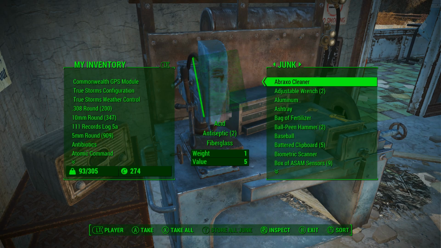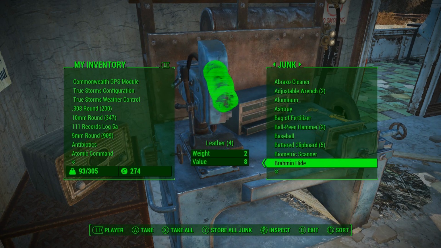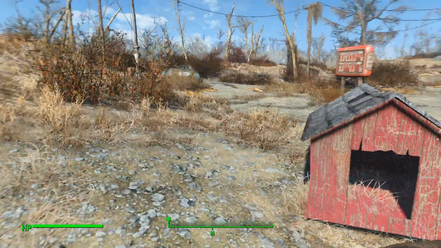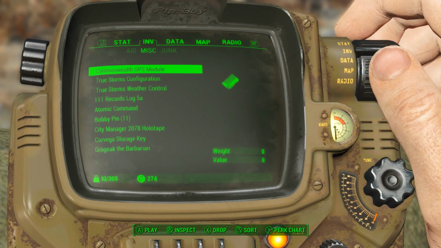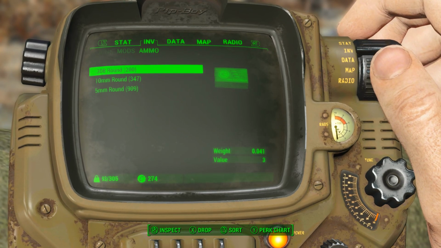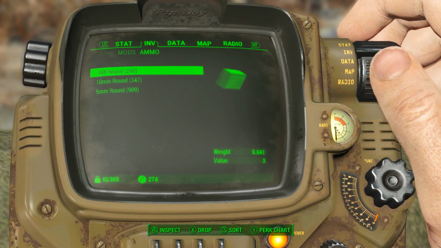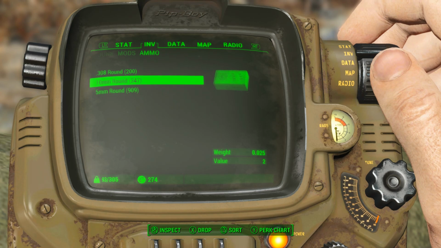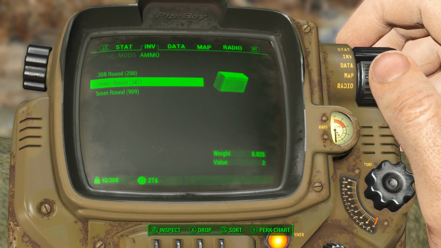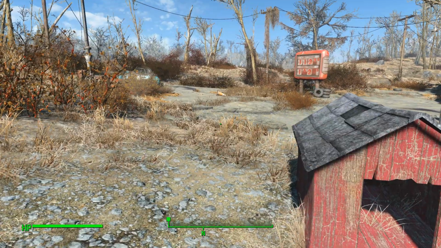Alright, we need to grab ourselves some ASAM sensors. They don't weigh anything, thank God. And did I put the 45 caliber ammo away, or was I dumb? I did. I also dropped 300 rounds of 308 because, quite frankly, we're not going to be using it that much. And I did keep the 10mm. We're just going to use that up until it's gone. And I put my level up into gun nut. Doesn't do anything for me right now, but it will later.